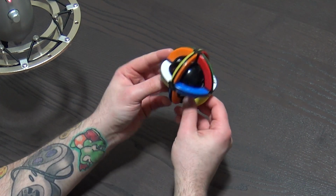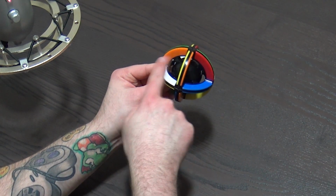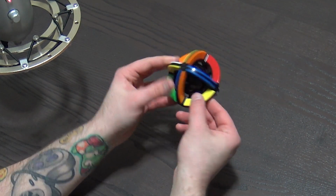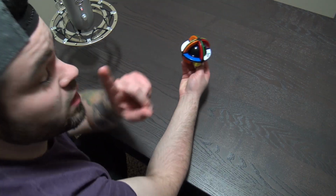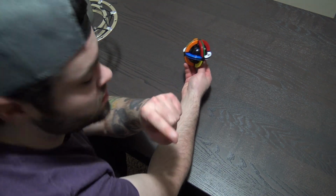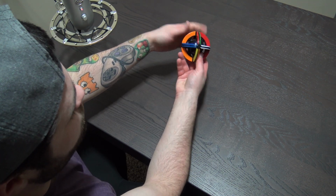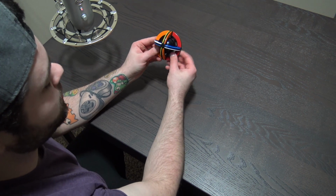And now, we'll do one more rotation. We got to get this white and orange piece over here. Well, not this piece, but we got to find it. Here it is. White, orange, and red. So you, once again, put it right underneath where it needs to go. It needs to go right on this side. So move it right beneath. Look, one turn. All right?